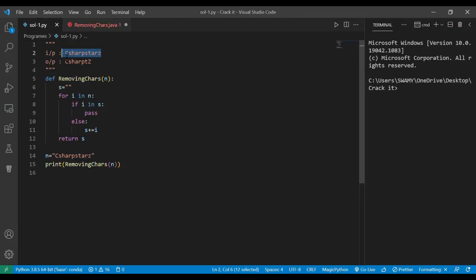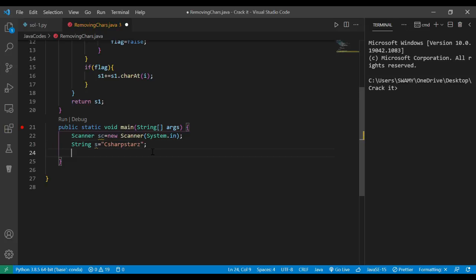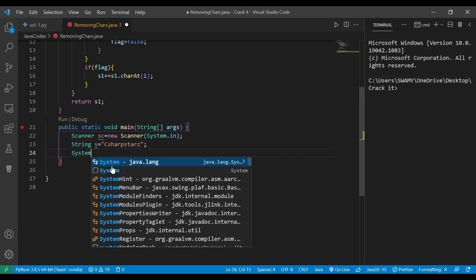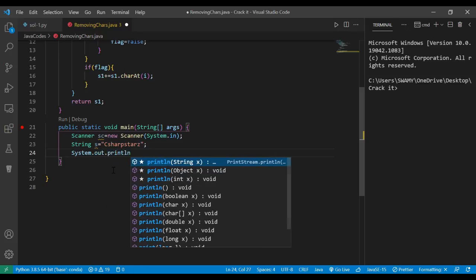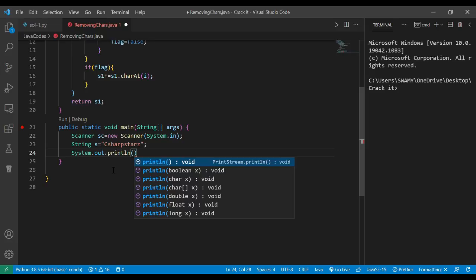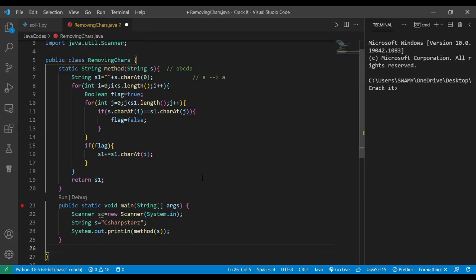Later I will tell you how to take input from the user. First of all, we have to check whether we are getting the output or not. Later we will go through user input. Then, though we are returning, we have to print it. So System.out.println. Our method takes one input. That's it, we have done with that.